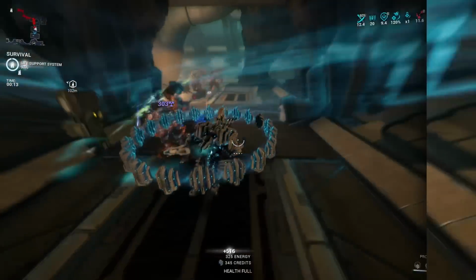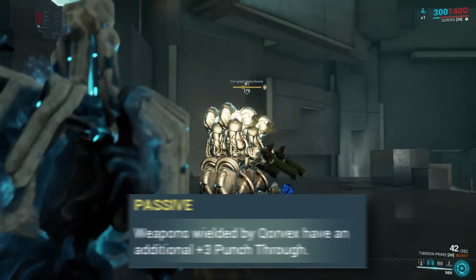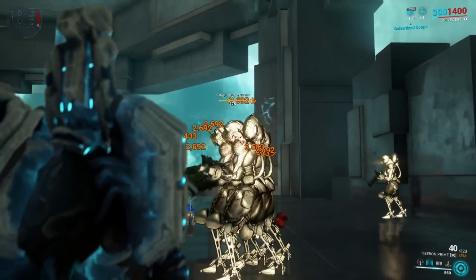As always in my build guides, let's first take a look at what Qorvex can even do. His passive skill is called Core Exposure and is really straightforward. What it does is, it gives any weapon that you hold in your hands plus 3 meters of punch through.